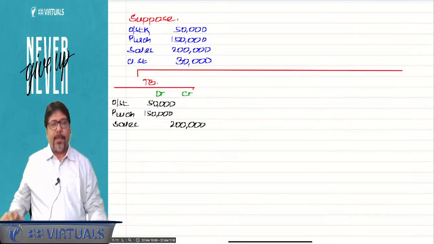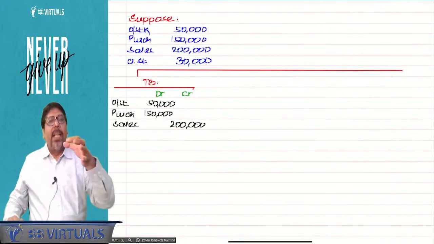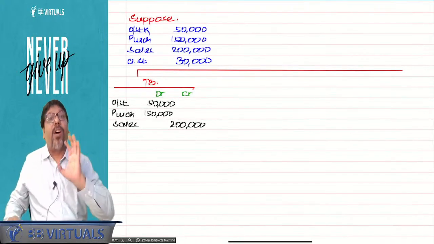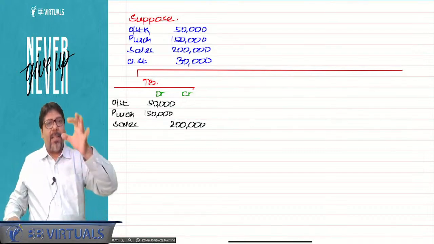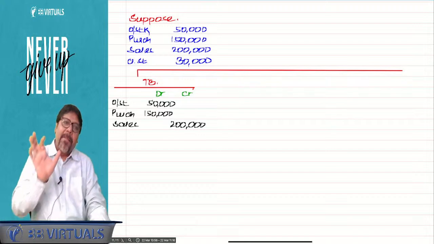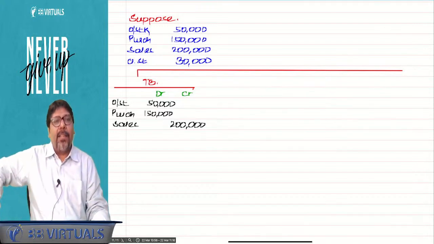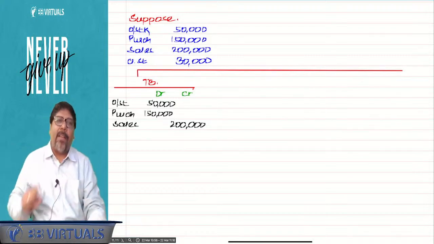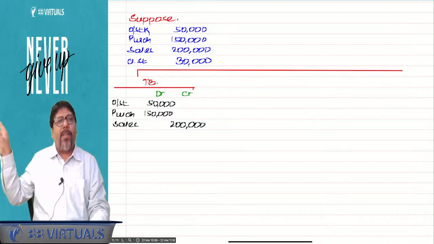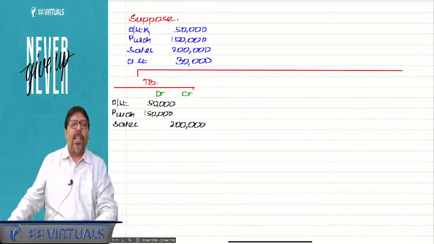Now, is this clear? So I can give you one simple example. If I buy a soft drink and drink it, it is an expenditure. But if at the year end I keep it in my refrigerator, is it an expense or an asset? Because the benefit of that cold drink is yet to be derived. It will appear in my balance sheet as stock of soft drink. Is this clear? Yes, sir.